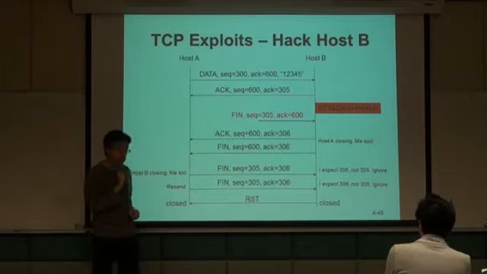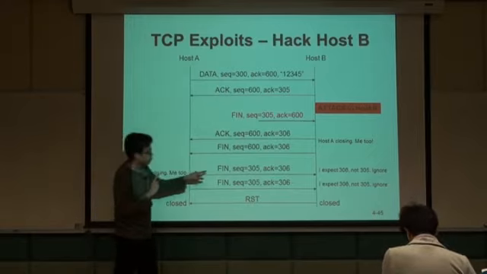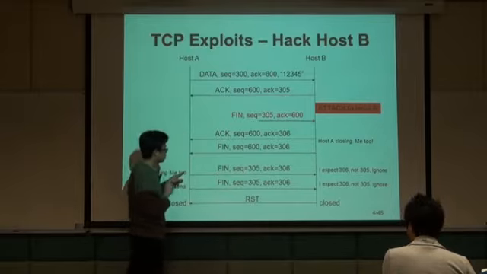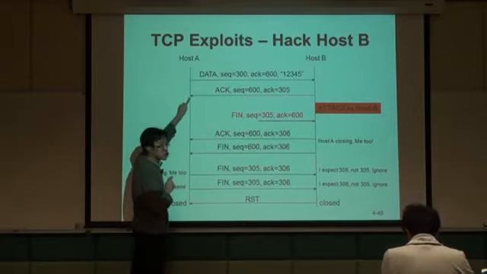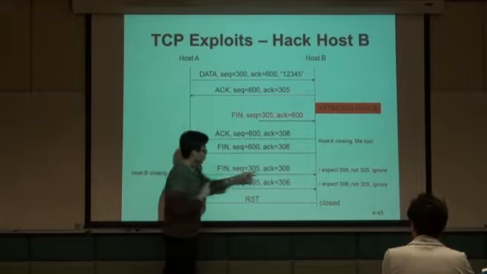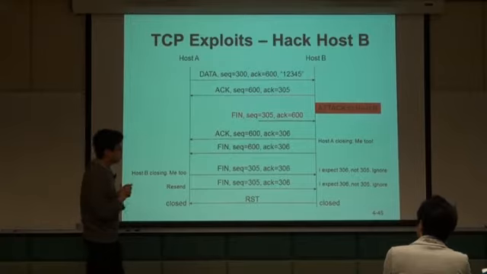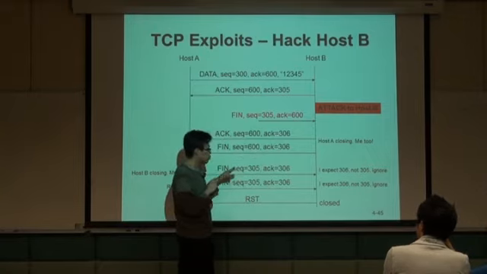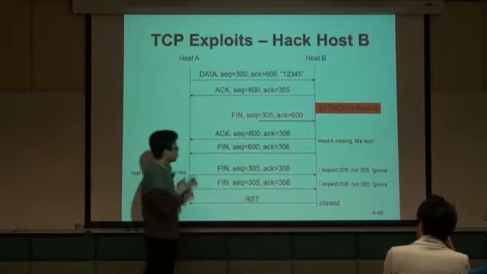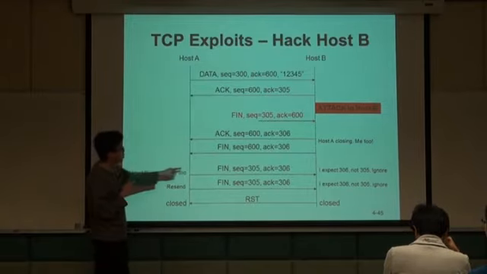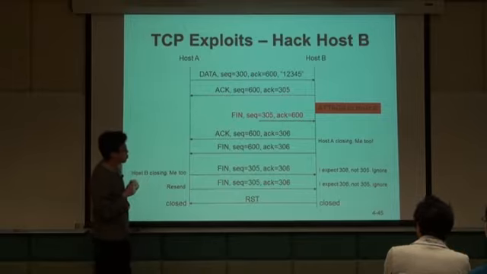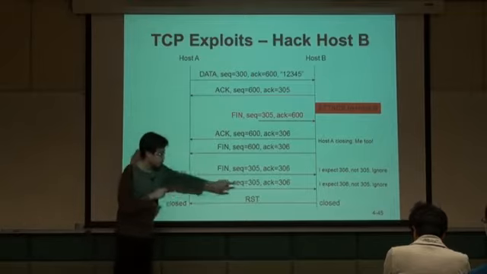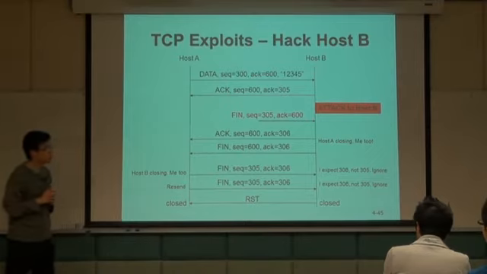Now things get funny. When A sends this FIN packet, this time the sequence number is 305. How to generate this is based on the acknowledgment number. The next one should be 305, and the acknowledgment number this time will be 306. Now, however, you send one more packet to B. B would expect that it should be 306, but now you send me 305. So B will ignore it. It should expect 305, but A sets it to 305 because the ACK packet from the last time should be 305. And then just resend. It will be ignored again, and that will just be a reset.